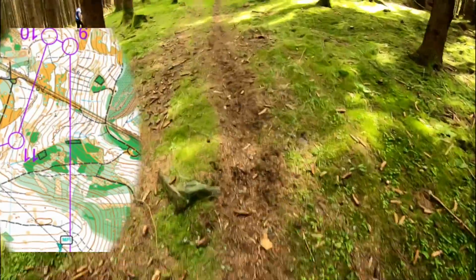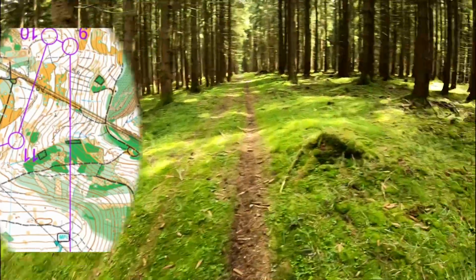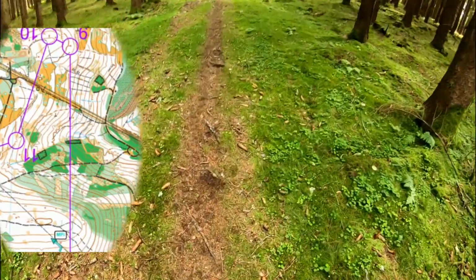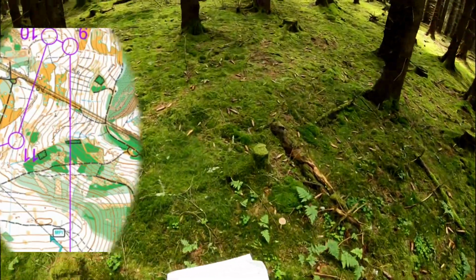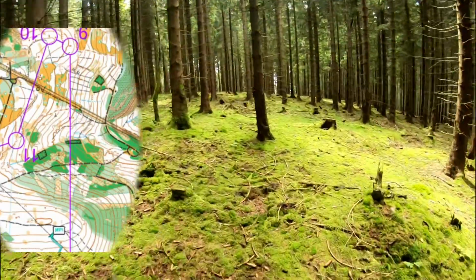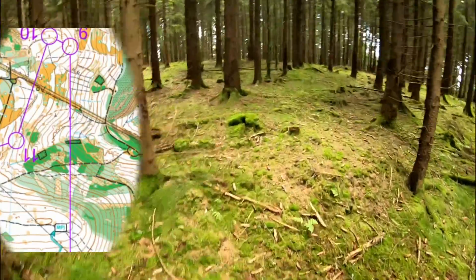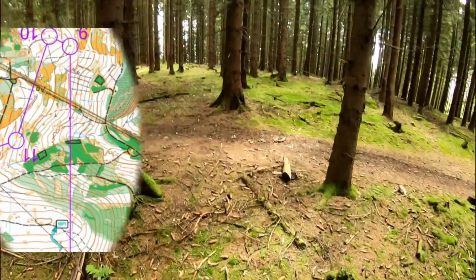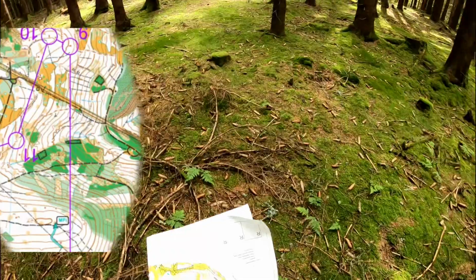narrow ride, and then I thought it seems to be too long, and I decided to go over the top and through the forests, and that was a more difficult way, because I guess first of all you have to be more careful with navigation, and second you got more obstacles. You know, the really dark green areas, they were really difficult to get through, and yeah, this was a stupid choice.